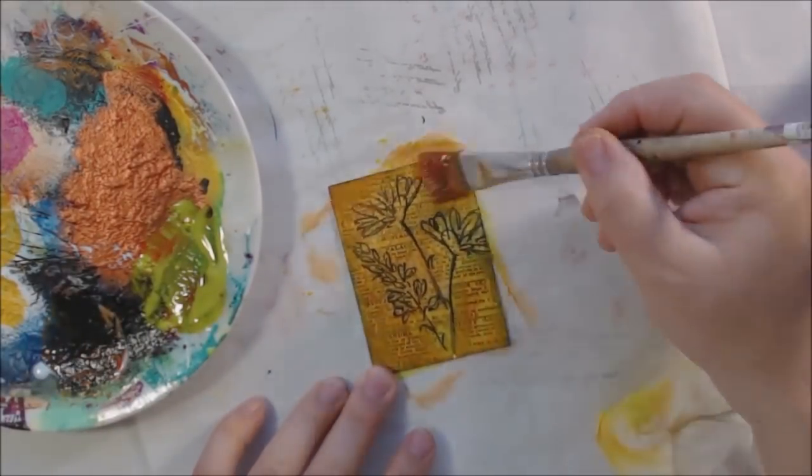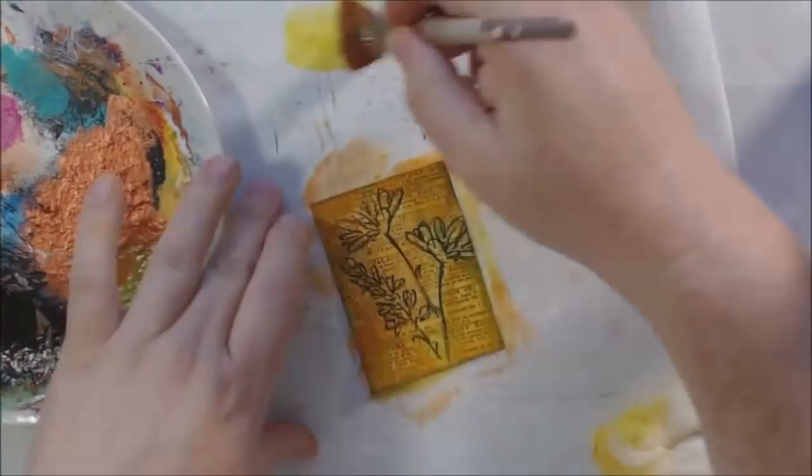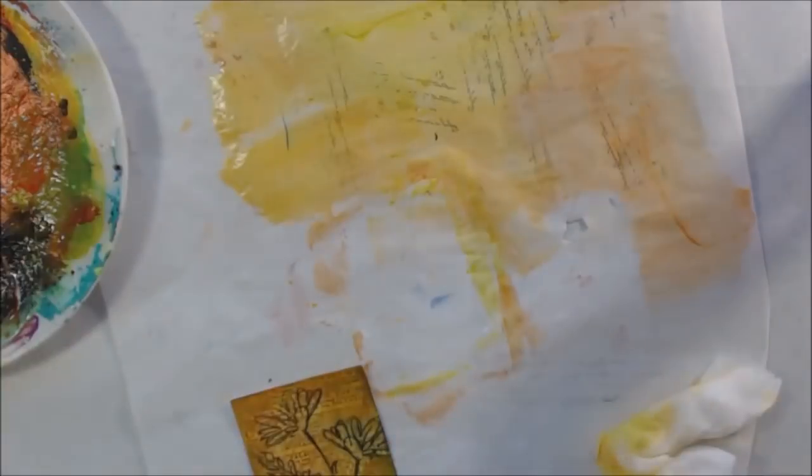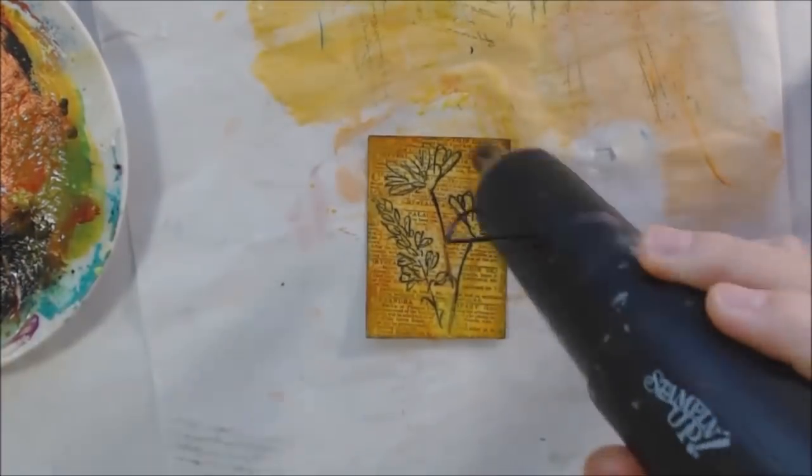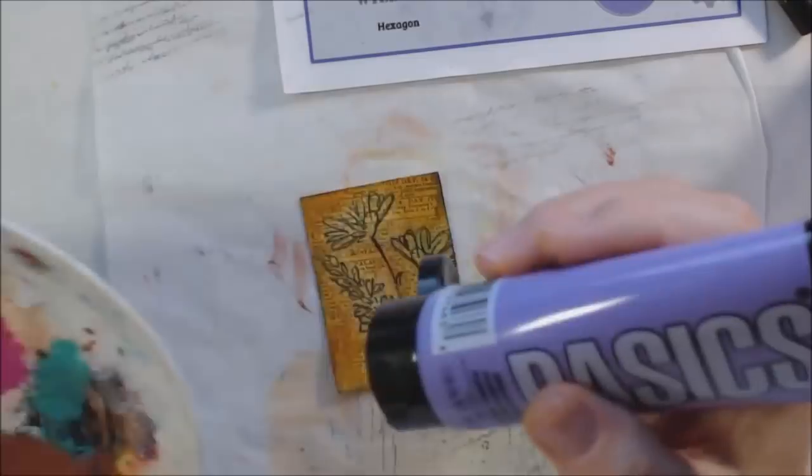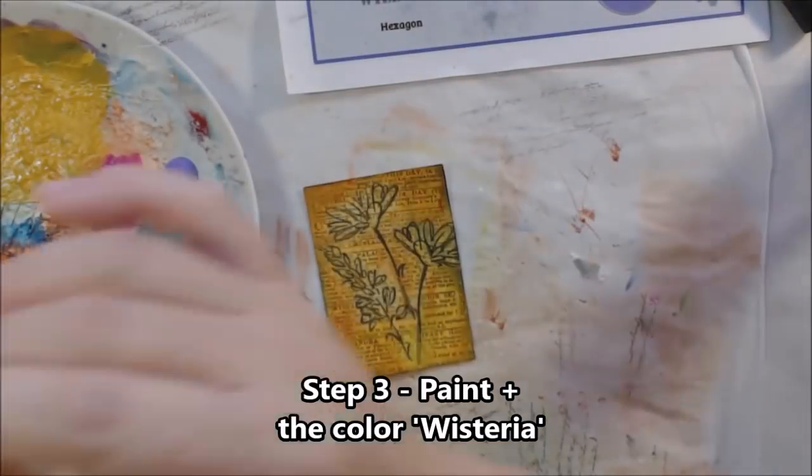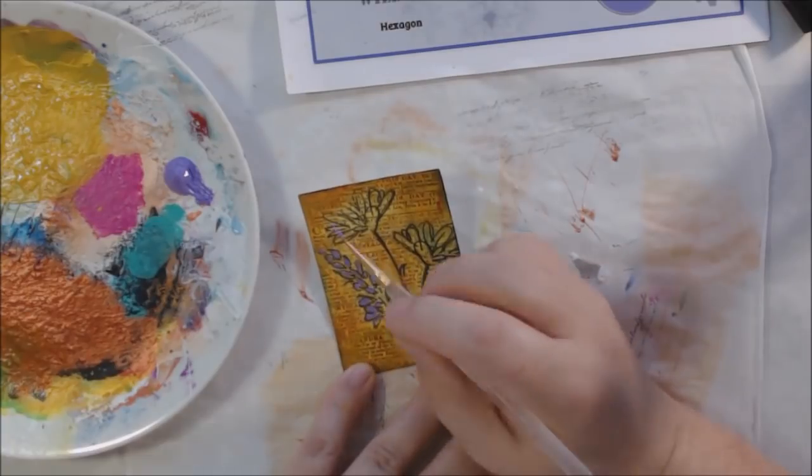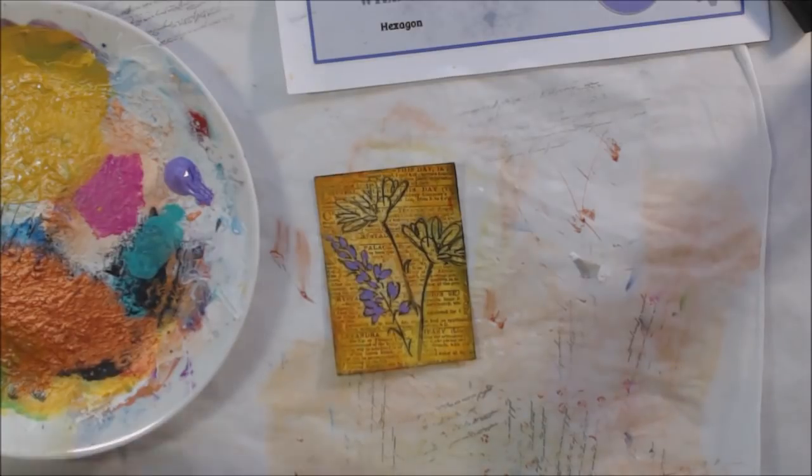The next step is glaze. To glaze means to build up many layers of color and depth by adding translucent layers. I'm using glazing medium from Golden. It basically thins the paint down to translucent, even if it's not to start out with. The glazing medium prevents you from getting peeling and flaking like what would happen if you used water to thin it down.